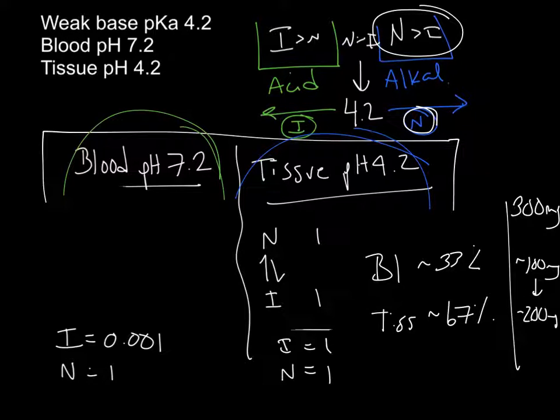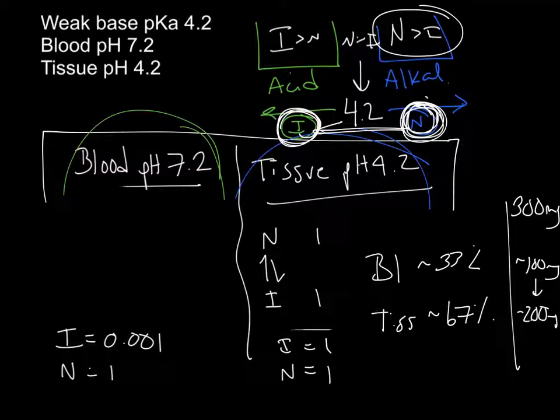It's relatively going to want to move into the tissue. Not quite as thoroughly as some of our other examples, but this favors movement of drug from the bloodstream into the tissue. Does that make sense with the basic premise that we know about how drugs are going to behave based on ionization? The blood, in this case, is a more alkaline pH, so we know that this weak base will be more non-ionized and can freely move out of that environment. When it gets into this tissue, that's relatively more acidic, it is going to be trapped and can't move back.